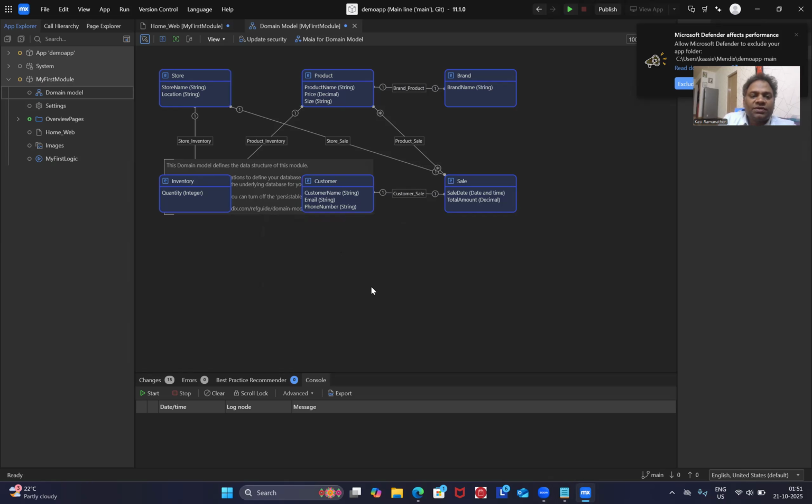So it created the following information: the store, product, brands, inventory, customer, sales. For a store, I will add a latitude and longitude.